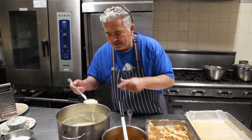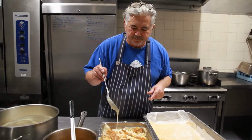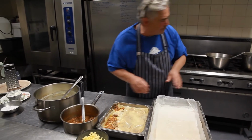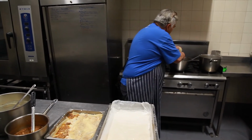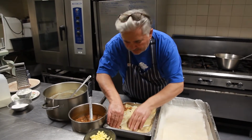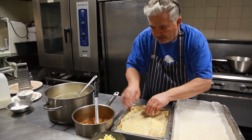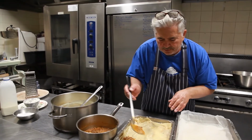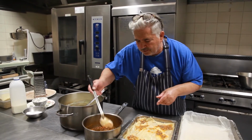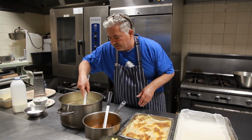There we are. Look at that, look at that. You just dribble it over. It's so yummy. And now for the final layer, I do 5 in a tray like that. That's about average. Don't forget that it swells and puffs up. So 5 layers is quite a bit. And once again, a little bit of bolognese, a touch of the sauce. Here, there's some left. You can maybe use it after to top it off, but it shouldn't be necessary.